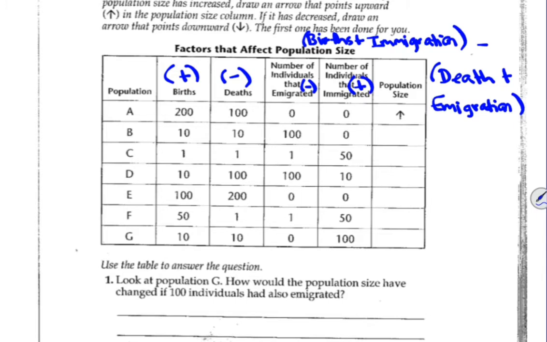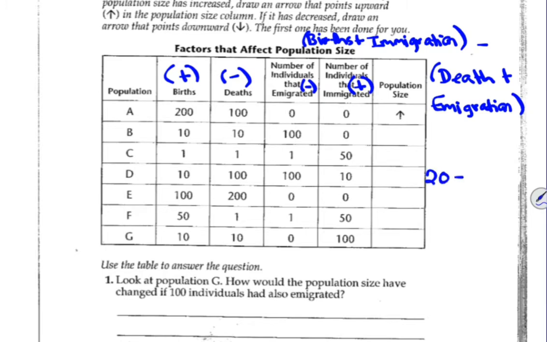All right, you guys are going to do most of these by yourself, but I want to skip down to D because people were getting that one wrong yesterday. So I want to skip down to a harder one as an example. It's easy to look at this and just kind of be lazy, I guess, and go, oh, that cancels out. Okay, but it doesn't because you've got to look at what two numbers have to be added. Okay, how many births do you have? We're going to start with births. 10. Okay, what do I need to add to that? The 10 for my immigration, right? So that's only 20 being added.